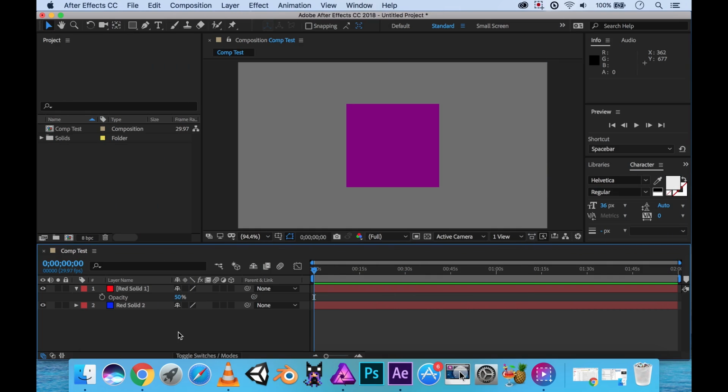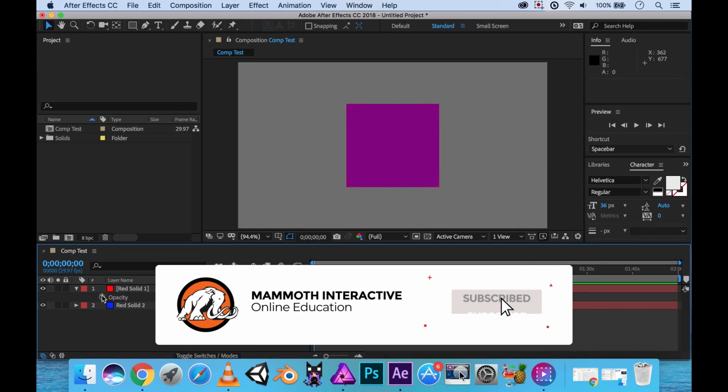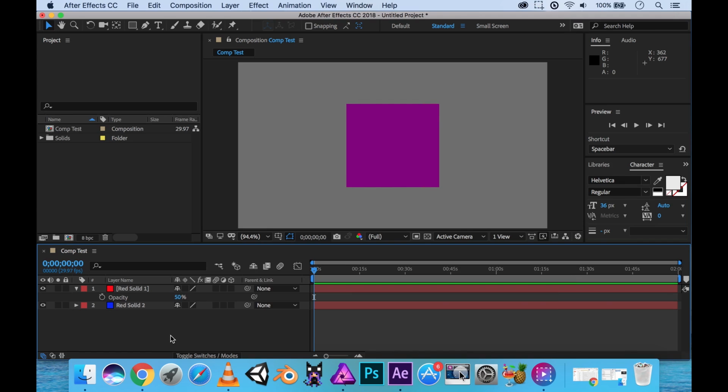Okay, now that we've played around with both the scaling and the opacity or transparency options of the layer editing options right here, we can go ahead and play around with the positioning of said objects. Now, as you can see right here, we have opacity. To change that to positioning, you can click on the hotkey for positioning, which is P. So I'll click on P, as you can see right there. It switches the option right here over to position. And this is the base position we have right here. It's sitting at 640 by 360.